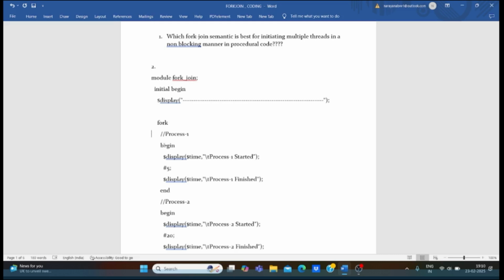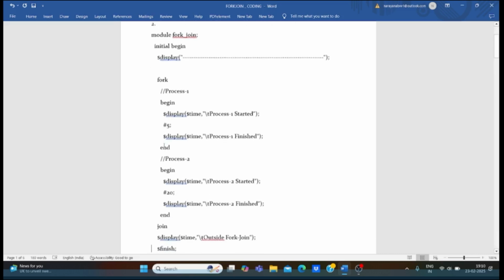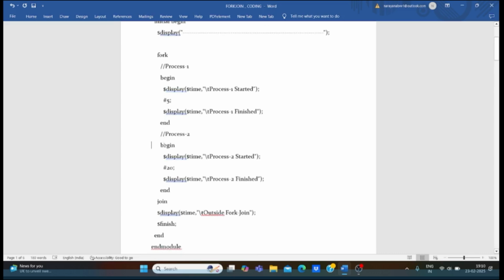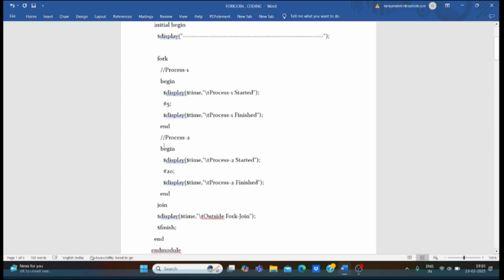And then the second question is to try to estimate the output of the following code. So this is the code. Just pause this video and try to estimate the output of this code. Let us see how many of you will give me the correct answer, so that you will also feel confident about whether you can easily analyze code on fork join, because many of you have this doubt: where do we actually use fork join in real time?